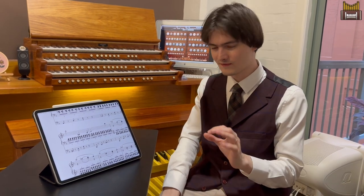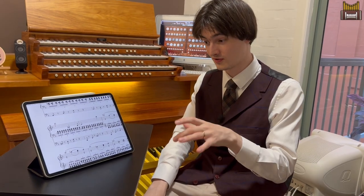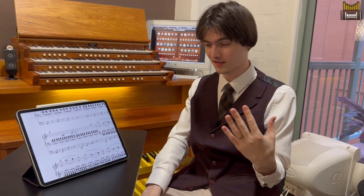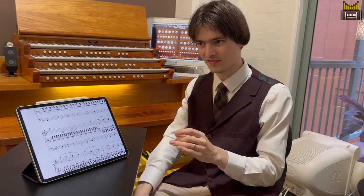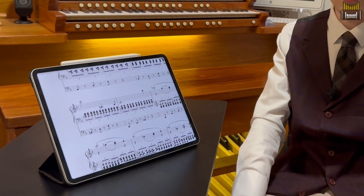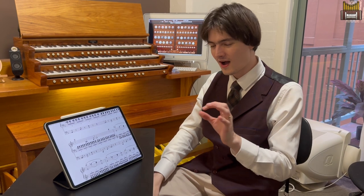You don't have to have an instrument in front of you to do all of these things. In fact, if you actually sit and just look at the chords, you may actually spot what you need to correct more quickly than if you were sitting at an instrument and just relying on your ear. Your ear can often deceive you because, especially with modern music, the chord may not be what you think it is when you hear it, and so you have to actually know that chord by studying the actual page. Well, if you're studying the page, you're basically doing what I said, which is visual study of the score, which requires no instrument.